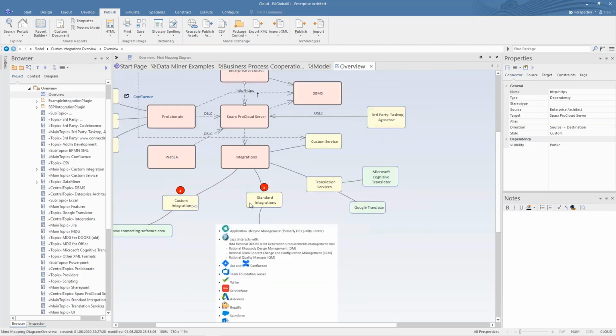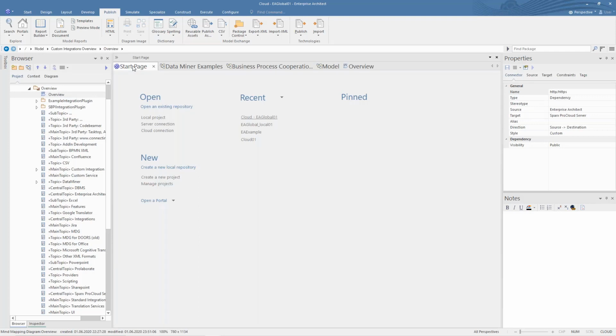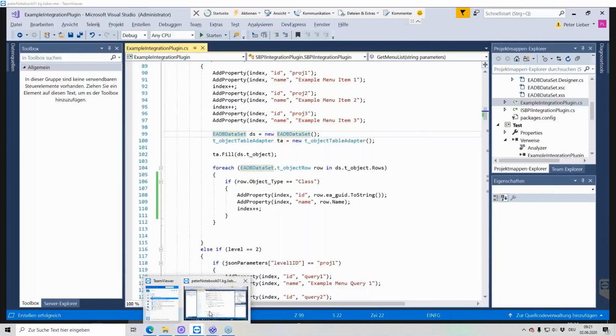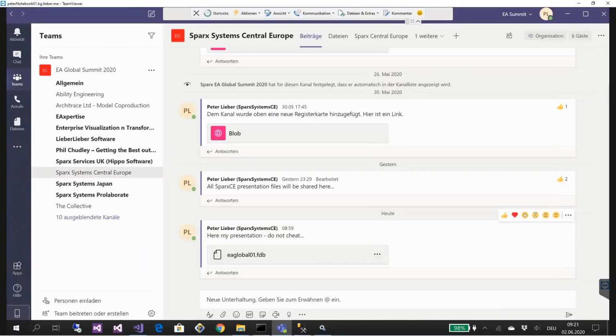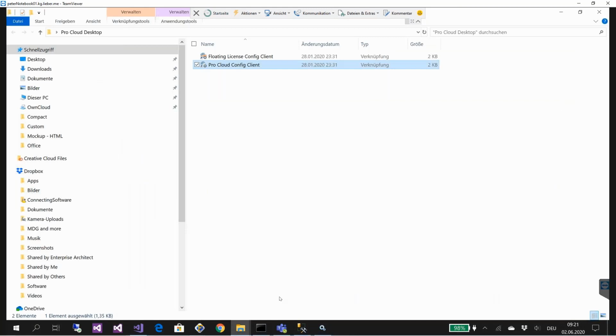And yes, first, before we go to the custom integrations, and I explain a little bit more about custom integration and what the source code looks like, I want to show what the principal behavior of this is. Maybe let's start from the configuration point. So I switch to my server. My server is currently my notebook, but yes, sometimes things are vice versa.